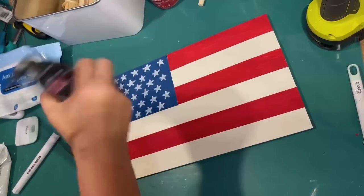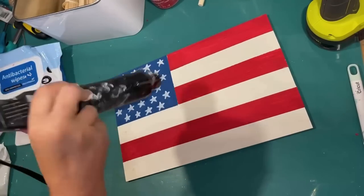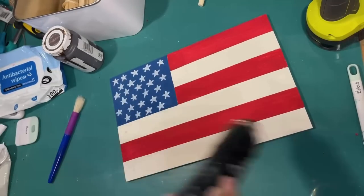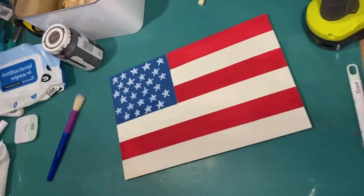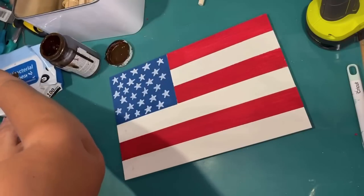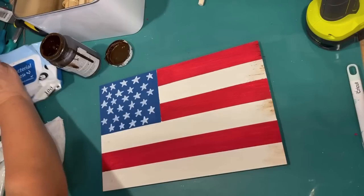The last step that I want to do to this after I get it dry is I do want to distress it. I have a coastal farmhouse vibe in my house, and I really like things to be distressed. And everything I'm doing today is very farmhouse. So I'm going to use a dry brush, a chunky brush from Dollar Tree, and this Antique Wax by Waverly.